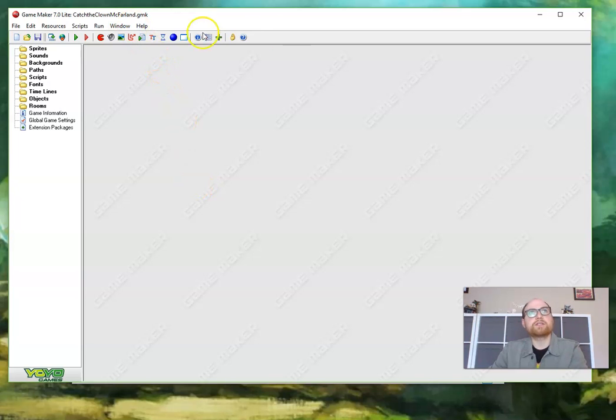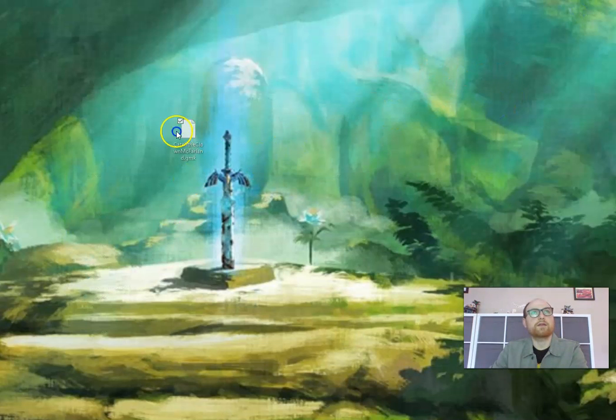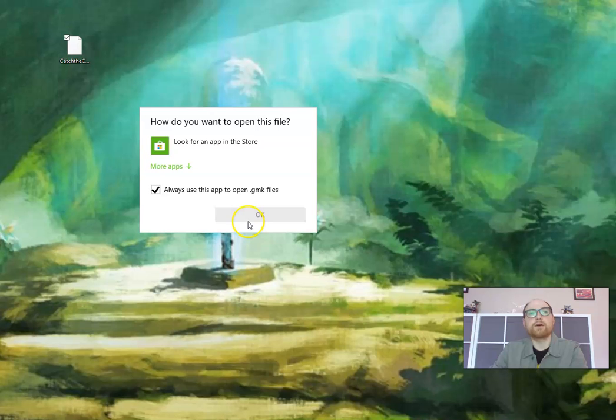Now, one thing that you'll notice, I'll go ahead and close GameMaker here. And here's my file that I just saved, Catch the Clown. And if I double click on that, it will not know how to open it.